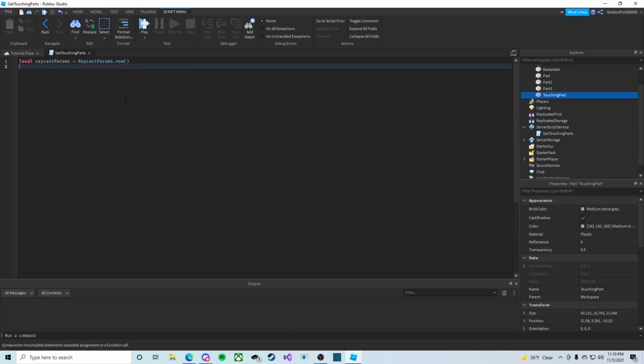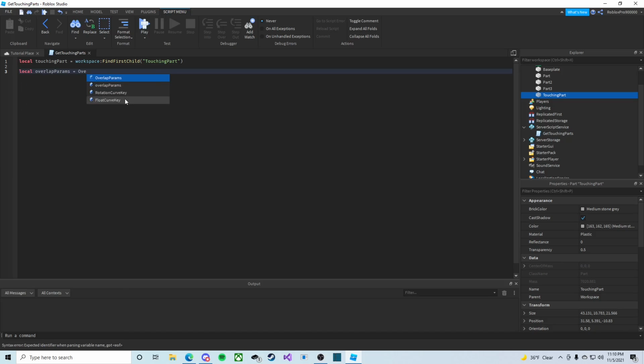In this case, we'll make a variable for our touching part: local touchingPart equals workspace:FindFirstChild("TouchingPart"). Then we'll make our new overlapParams equals OverlapParams.new(), just like that.